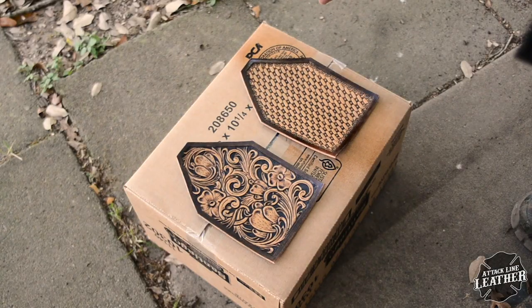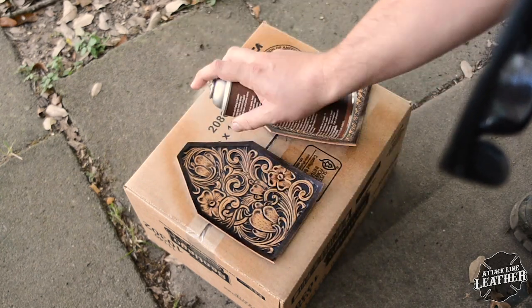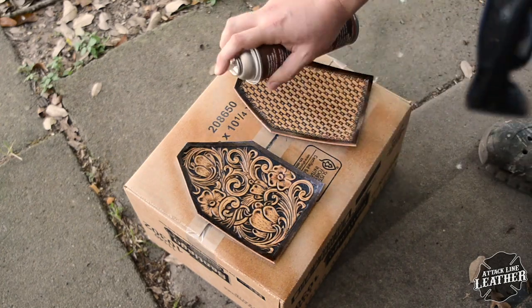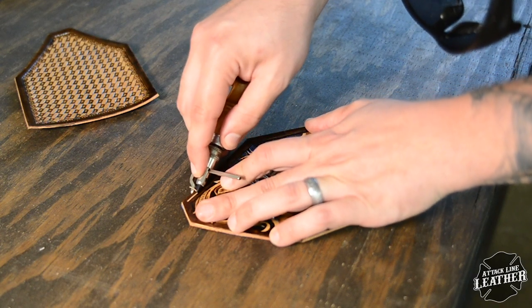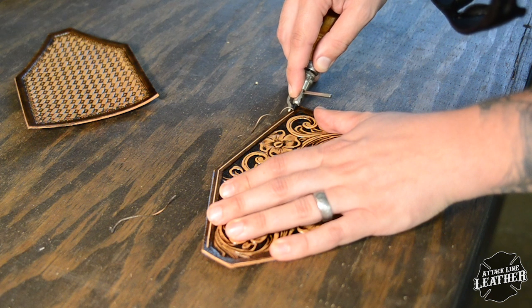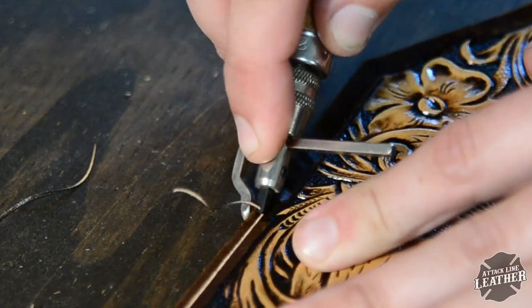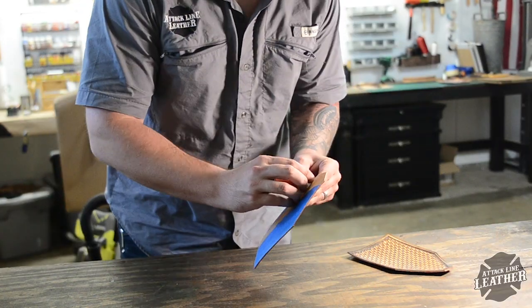Before moving on to stitching and attaching the side pieces, I apply a good layer of Saddle Lac. This will help protect from wear and tear and moisture. After letting everything dry, I lay down some stitch grooves and prep for stitching. Also, be sure not to forget to pull the tape off the back of your project.